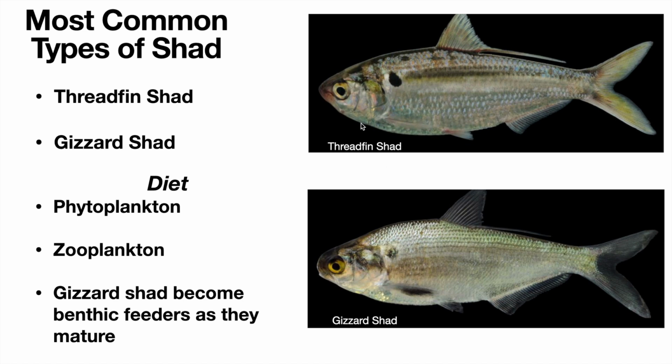You can see they are pretty similar looking, but there are a few differences as far as their characteristics go. But first we're going to talk about their diet, and then we'll talk a little bit more about how you can identify what's what and where you might find these.